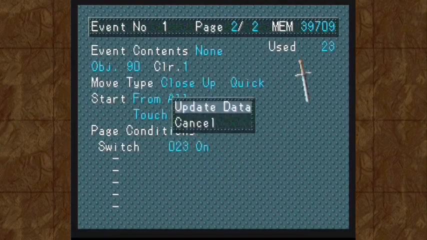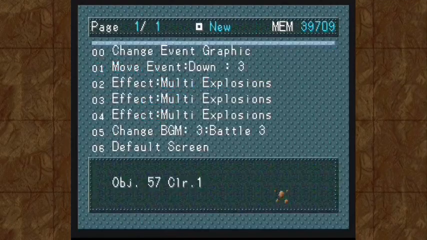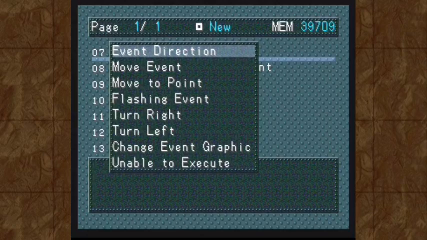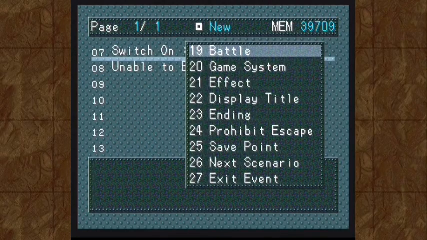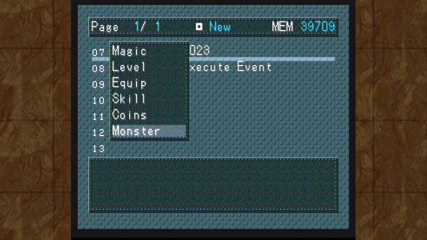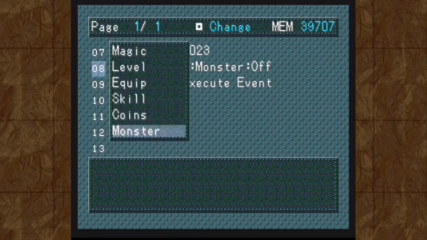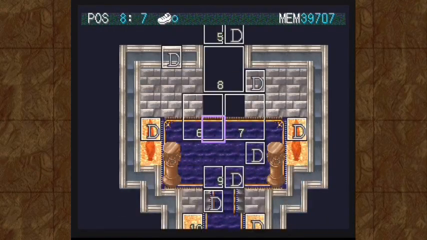And before I forget, at the end of this fight, game system, monster off. I'm pretty sure that'll disable random encounters and not the encounters with the swords that I'm getting ready to set up.